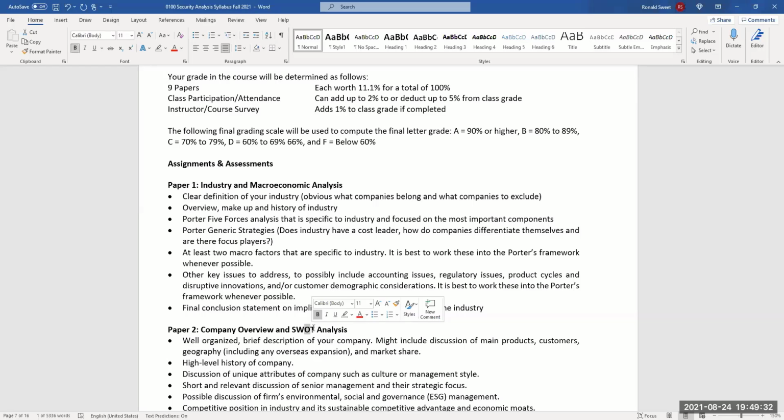All right. Very, very important. You need to start working on paper 1 as soon as possible. You should have started like 6 months ago. So you're already 6 months behind. Not to stress you out, but you want to start as soon as possible. It is a tough paper.